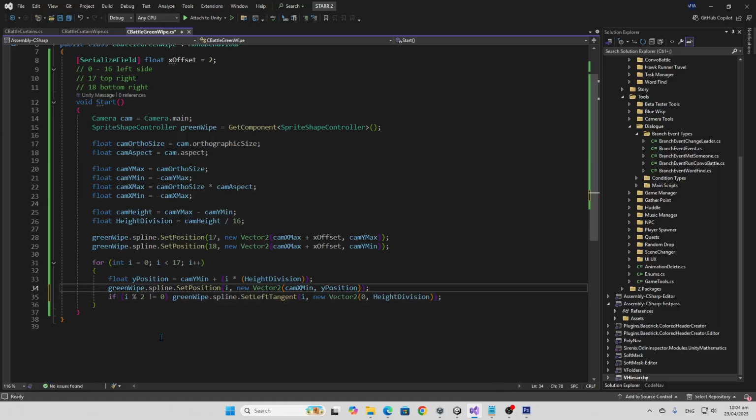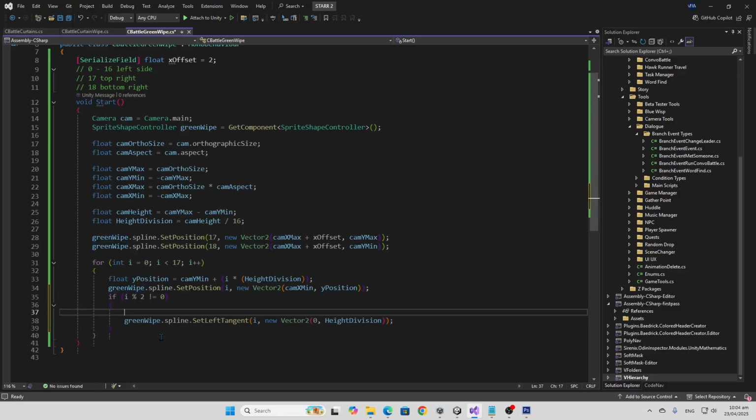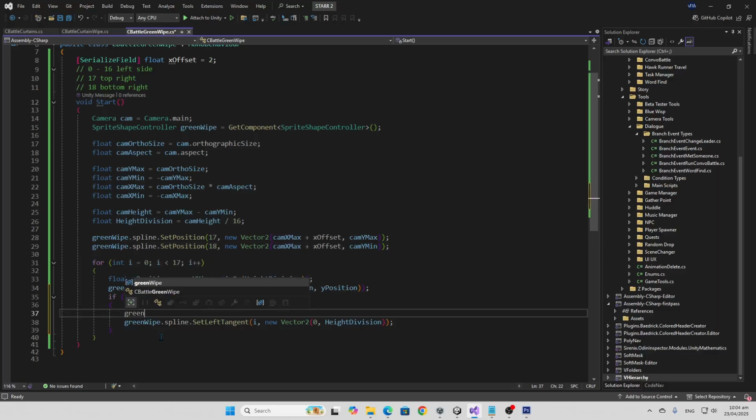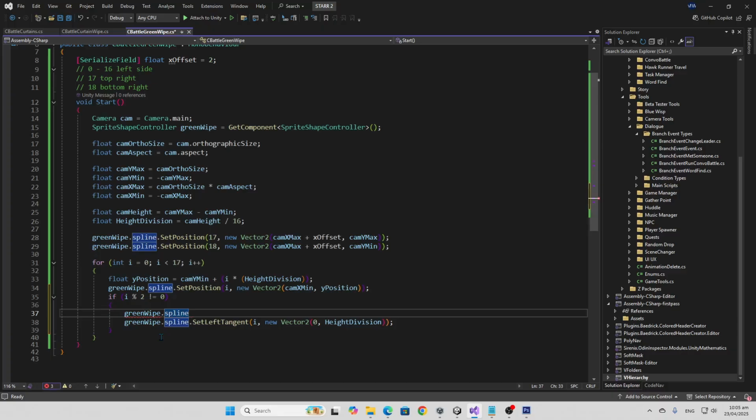Okay, I believe before we do that, I have to set it. So let me do this: spline dot set, dot mode, set tangent mode.